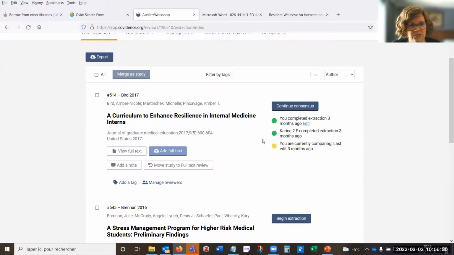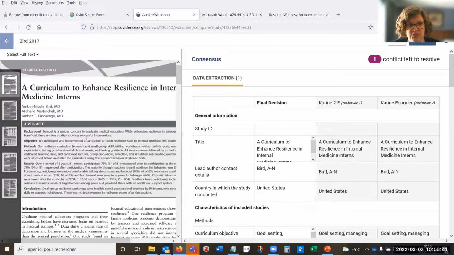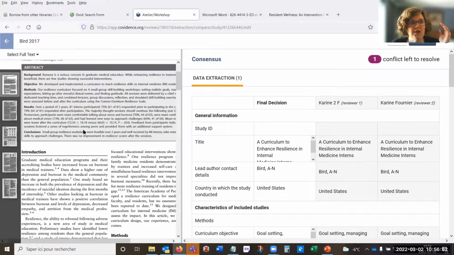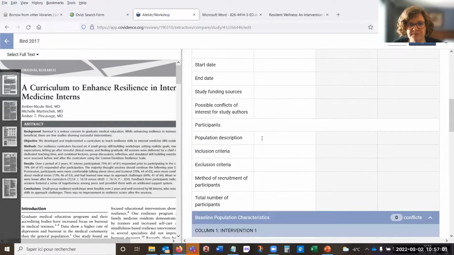So let's pretend that here it says begin extraction, and you click on that. The nice thing about it is that the full text you included in the full text screening will be sent here in this next step. So you would see the article, and you can start doing data extraction.